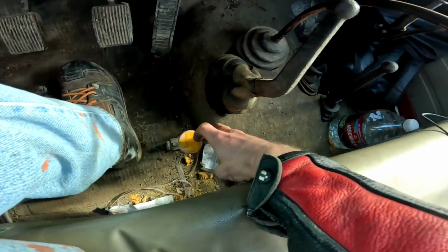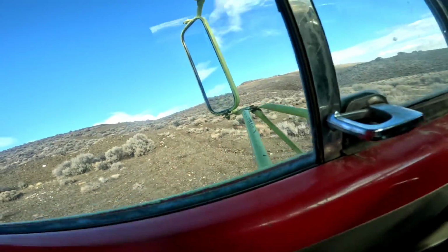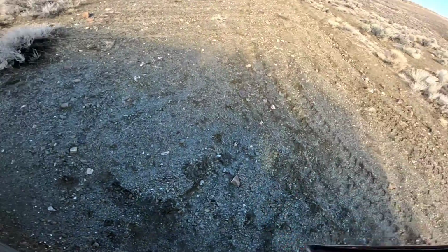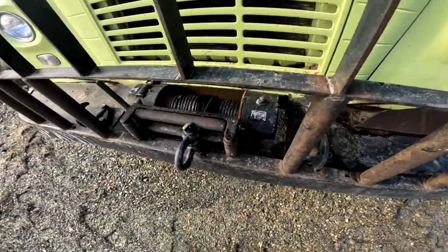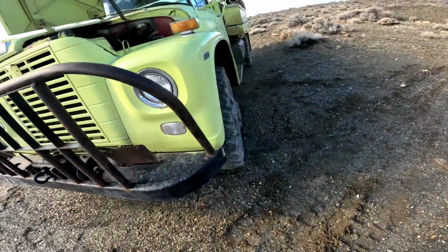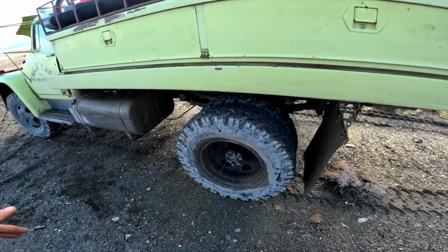These are PTO controls. It has a hand throttle to run the PTO for the winch. It is a factory winch truck. The driver's side door is a little bit hard to open from the inside, so it does need a little bit of love here and there. It's got a 10,000 pound winch. This is a synthetic line. This truck, unlike the 5-ton, came with a title. This is going to be road legal as of Wednesday.